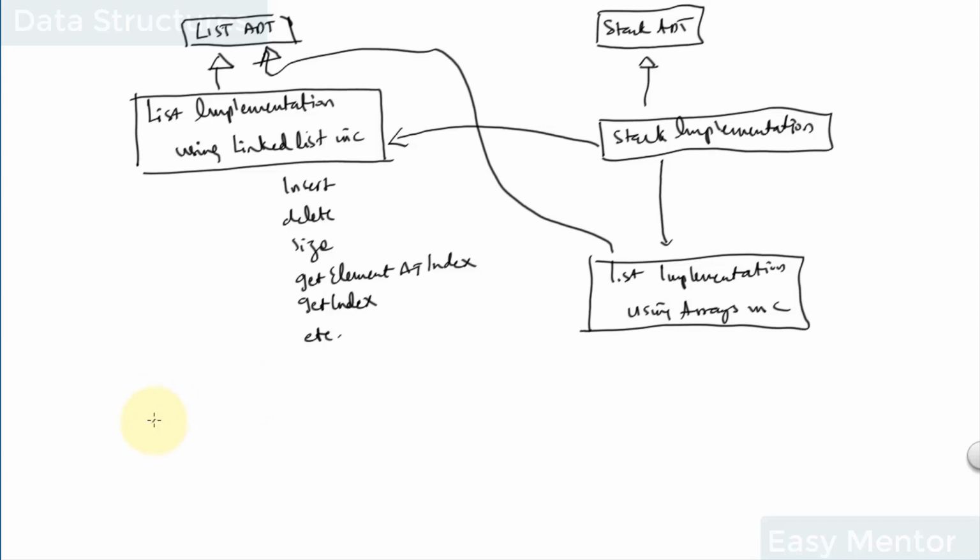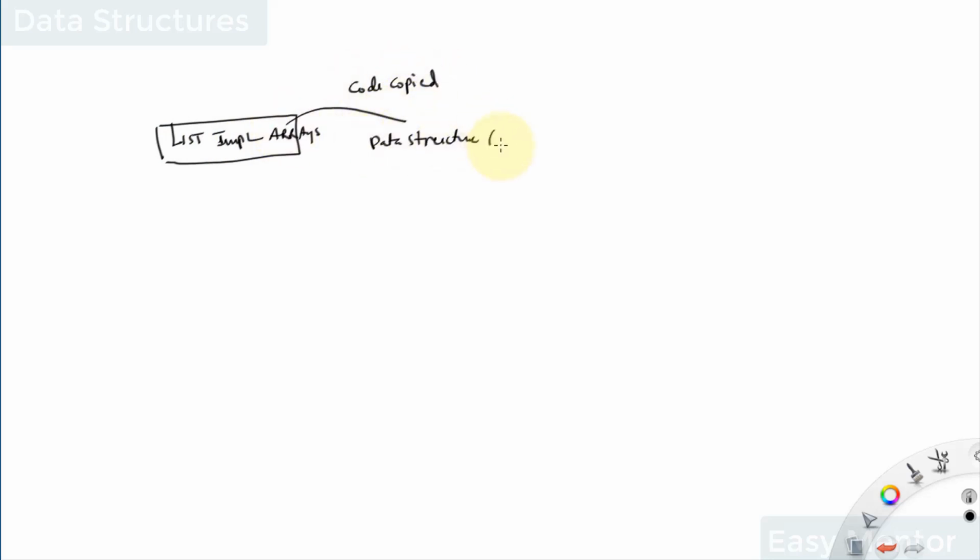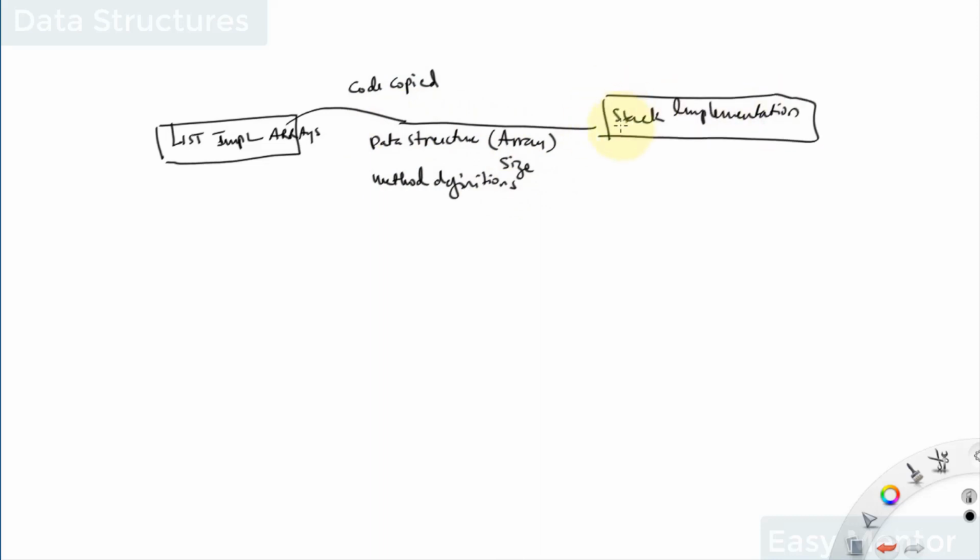So to illustrate the point, the earlier lecture basically used a list implementation that used arrays, and we copied the code. So we copied the data structure, which had an array in it along with the size and the method definitions, to the stack implementation. But then from the stack implementation, we were just calling the methods that we copied. So we implemented push using the copied code of insert, calling insert element 0, L. We implemented pop in terms of delete 0, L, and so on. So we physically copied the code.